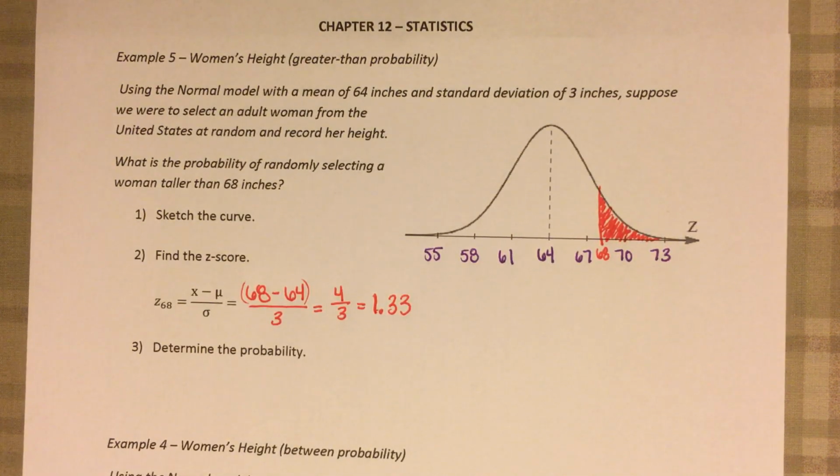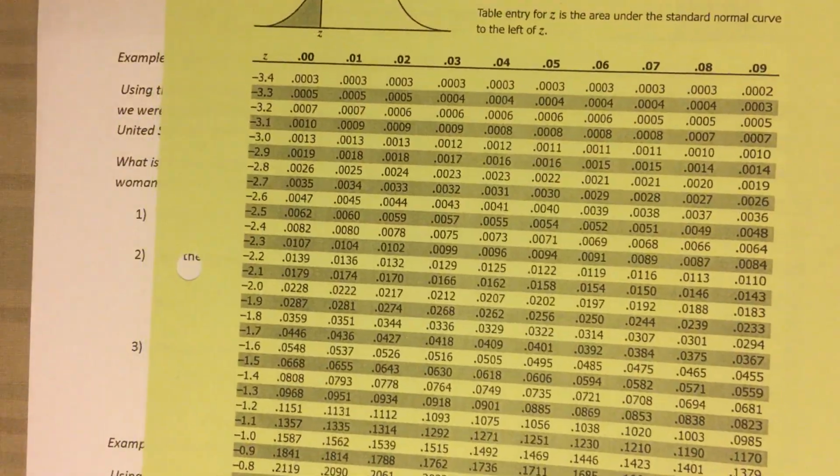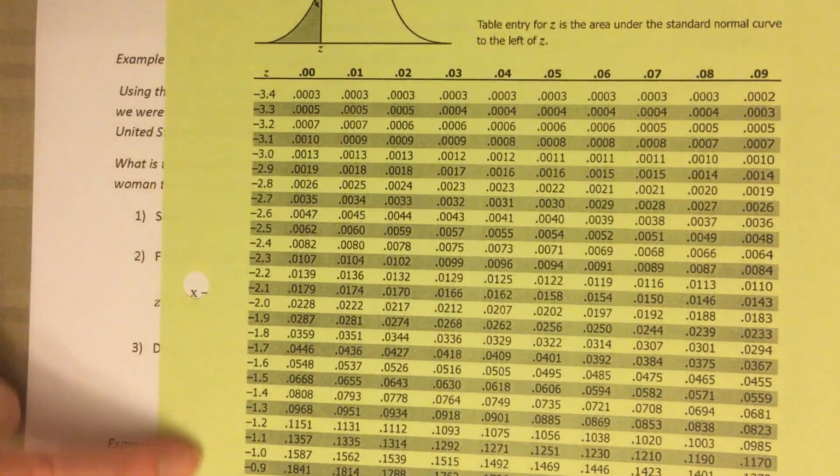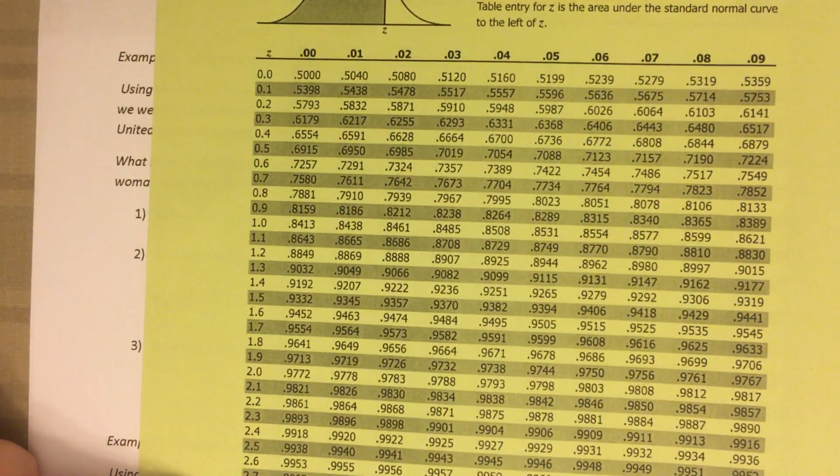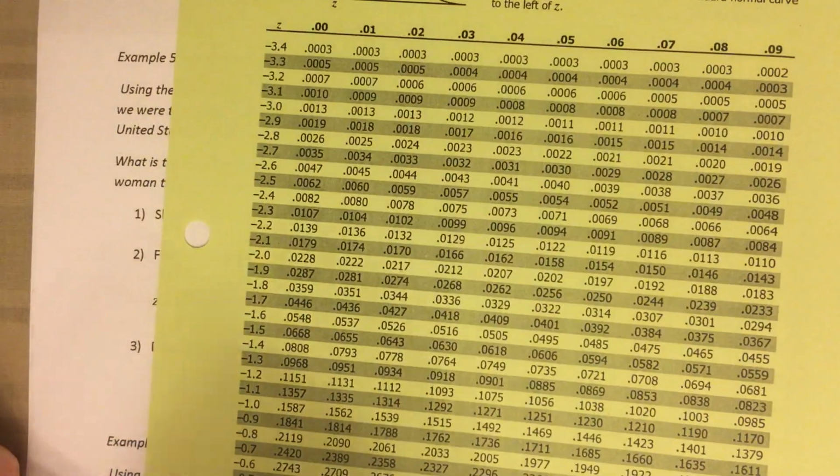So now we're going to pull out this table. And this time I have a full copy of the table that I'm going to look at. Right? So this is a two-sided document. On the first side, notice that all of our z-scores are negative. And then if we flip it over, all of our z-scores on the other side are positive. So based on whether or not you have a negative z-score or a positive z-score, you're going to want to use either the front side or the back side.